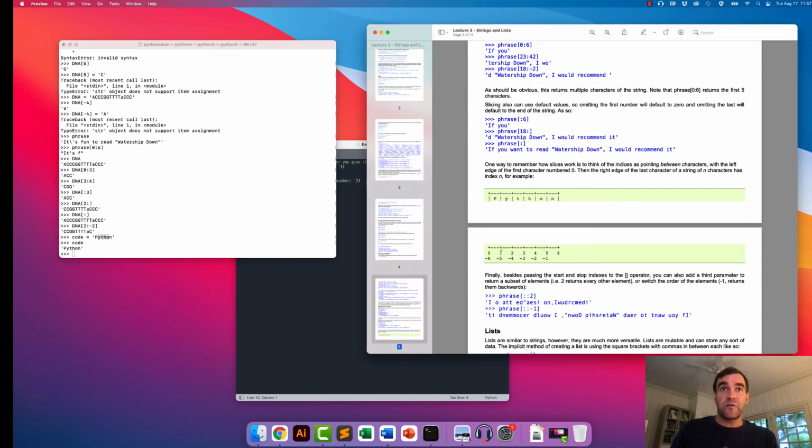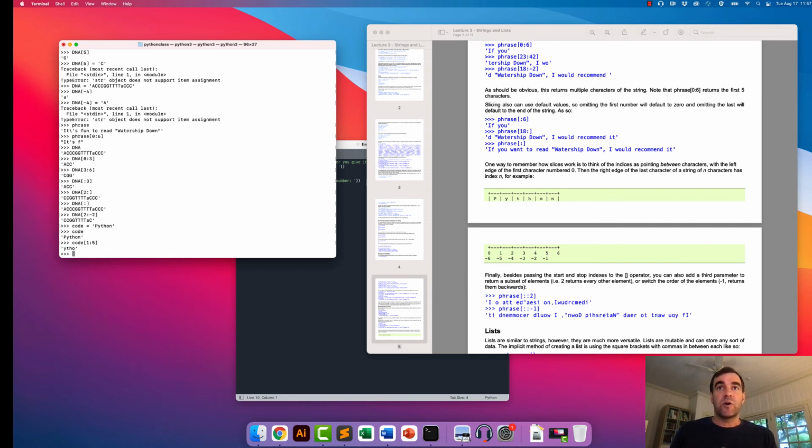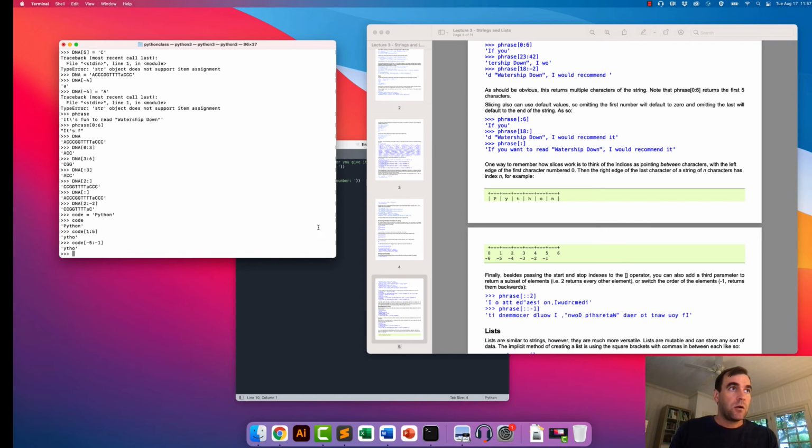So if I wanted to start from the Y, I would use the 1. And then if I wanted to return up to the O, I would do 1 to 5. And that would give me what I want. And this is the same as starting from -5 right here. So you can see how it goes from the negative to -1 that way.